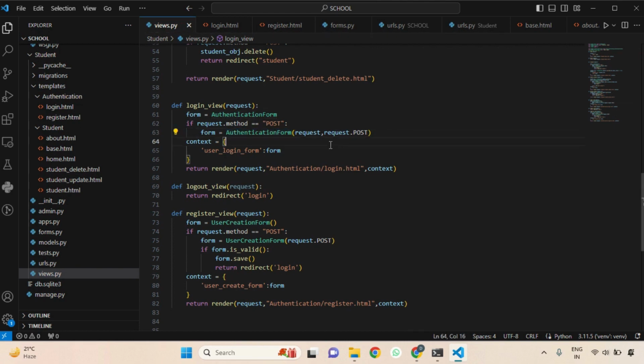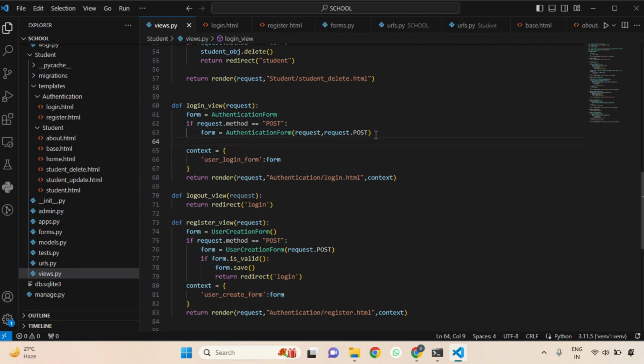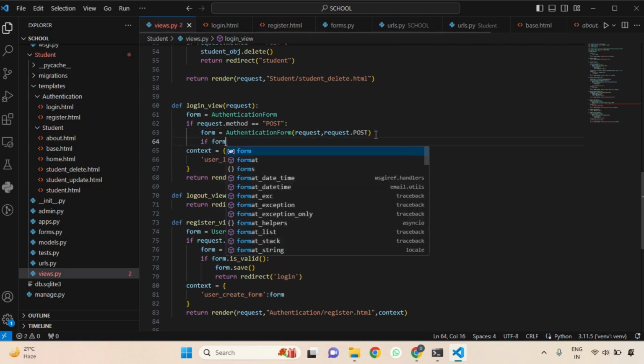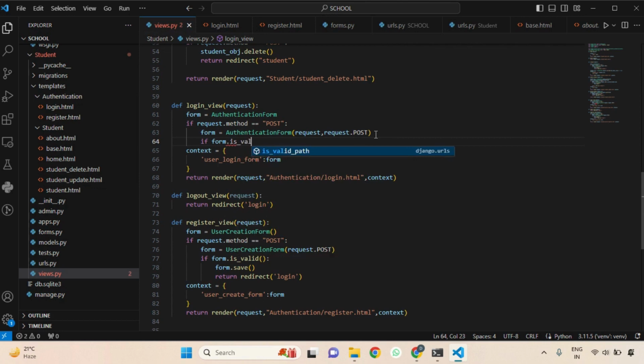It takes two arguments. We'll send these two, and here we'll say if form.is_valid.